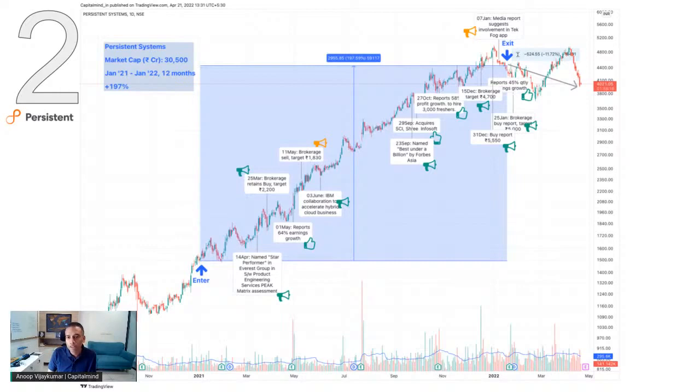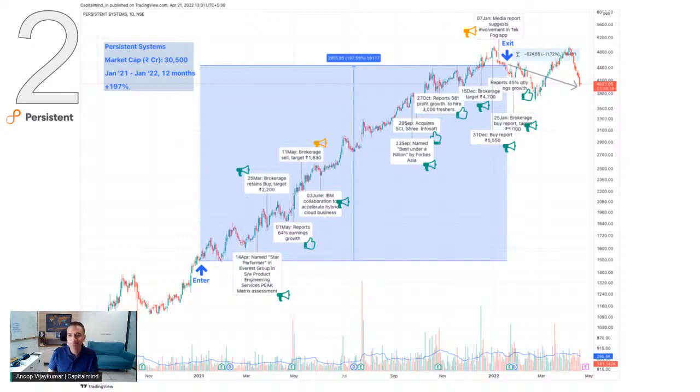We exit the portfolio. It continued to weaken. It reported 45% earnings growth in the next quarter. The stock then seemed to go back on its way up, but then seems to have corrected again from there. Point being, here's a fundamentally strong company doing exactly what it was supposed to do, growing earnings quite quickly, kept doing that. Stock stayed in the portfolio, and then at some point, nothing changed fundamentally, but the stock started to weaken, and at this point, wouldn't make the cut to be part of the portfolio.